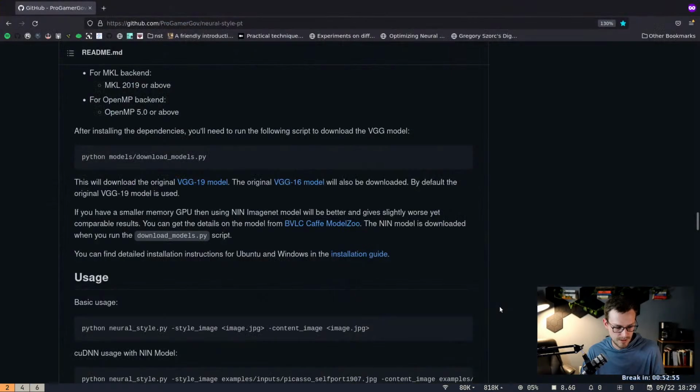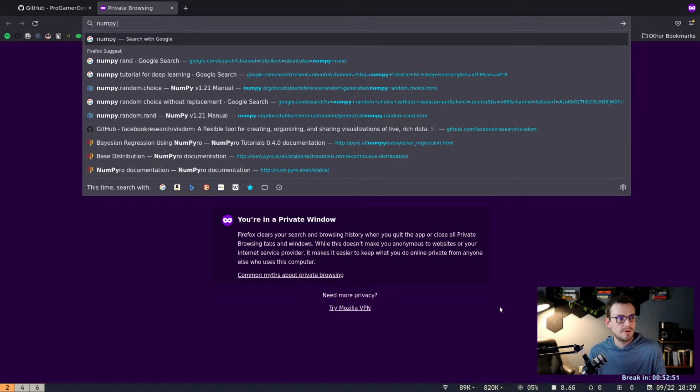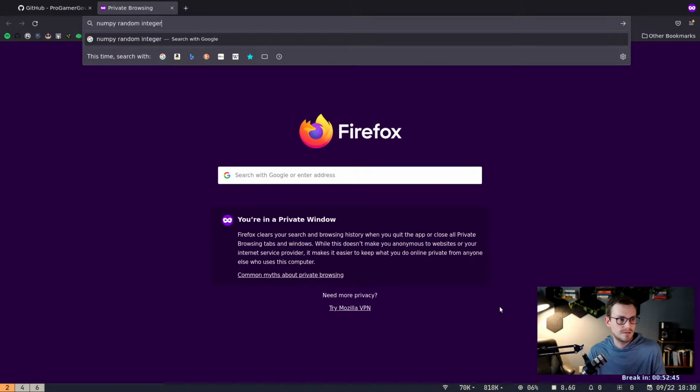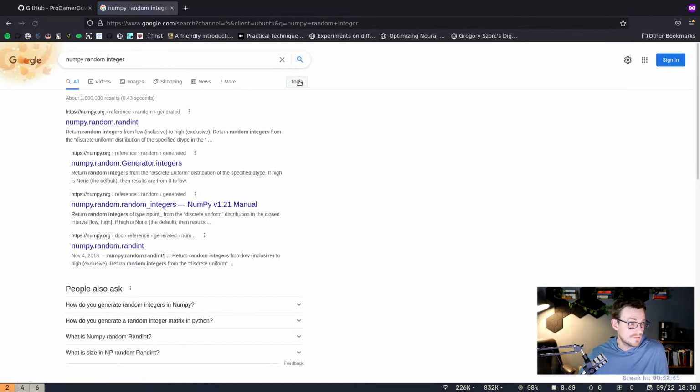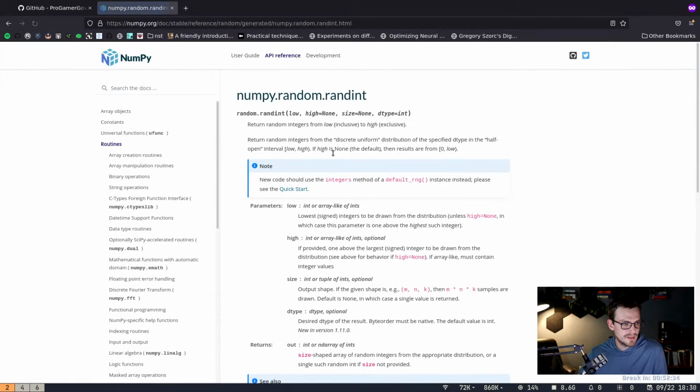Okay, let's just look up the numpy random. Oh, that is bright. The private mode makes it so your dark mode turns off, which is annoying. And is this deprecated? I don't think so.